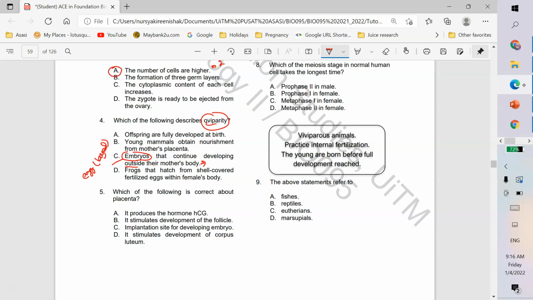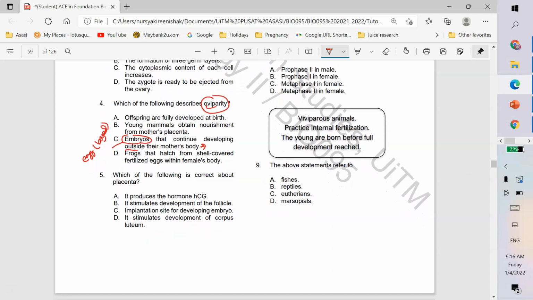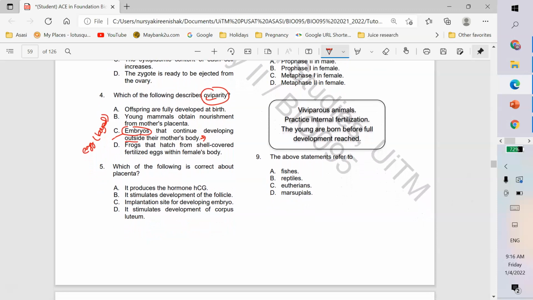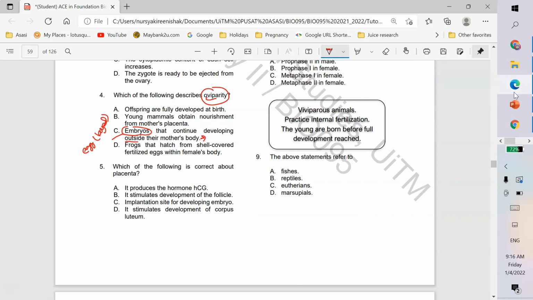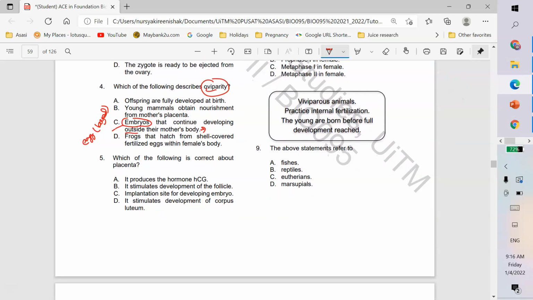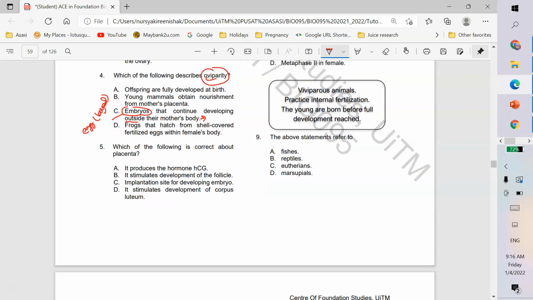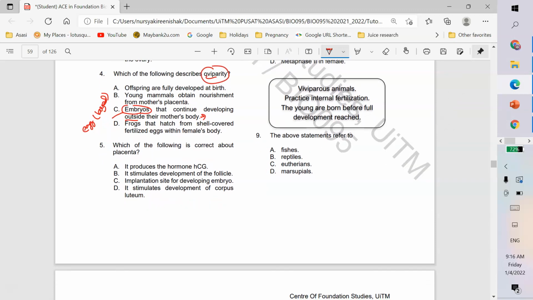Okay, so next, lagi satu kita ada oviparity, ovoviviparity, and lagi satu apa? What is the other one? Viviparity. So viviparity, embryo develop in the uterus of the mother. Okay, so you have to know the examples and the definition for each one. So thank you, Dia. Next is Farah Nabila, please.